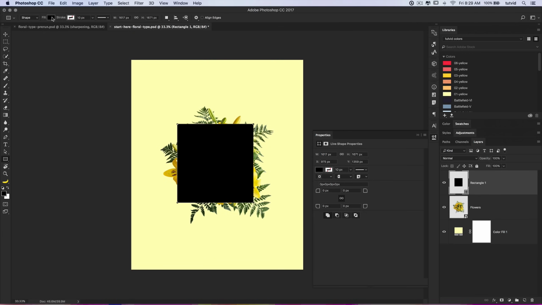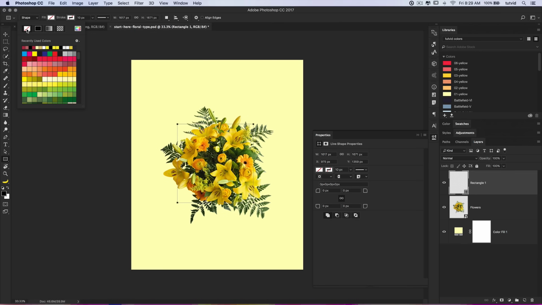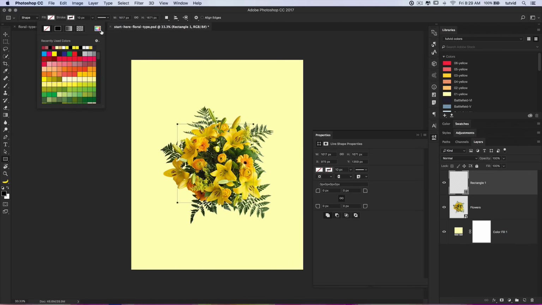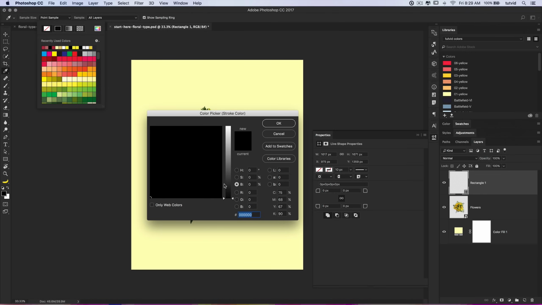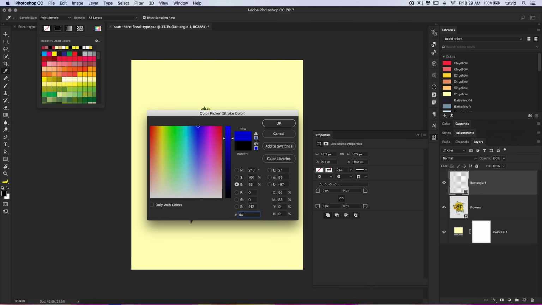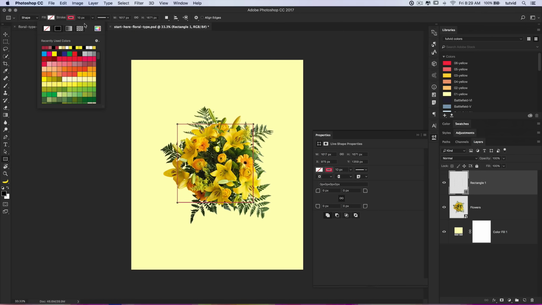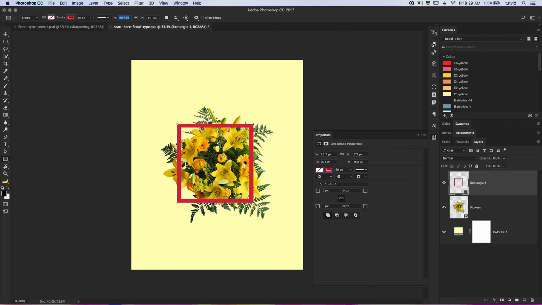We don't want a black fill, so select Fill and hit the little slash icon. Go over to the stroke, and we want to fill it with a very specific color. So I'm going to select my color picker, and the color that I'm going to fill it with is D42844. So it's kind of this pink heading rapidly in the direction of red. Hit OK. And we've got a nice 10 pixel stroke, but we really need something like, I don't know, an 80 pixel stroke. So let's go 80. Yeah, that looks pretty good.